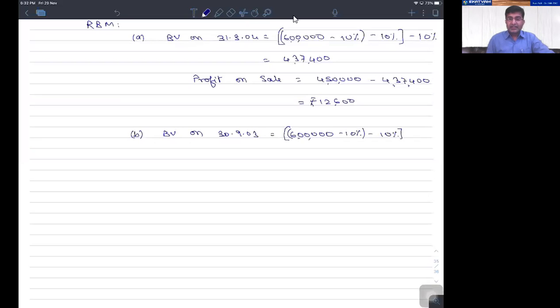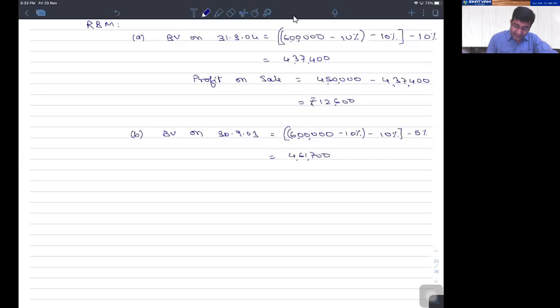But for the third year, that is 2003-4, for 2003-4, you are not going to subtract the depreciation for full year, but you are going to subtract it only for half year. Half year means 5% or not. So less 5%. क्योंकि full year का depreciation का 10%, तो half year का it will be 5%. That comes to 6 lakh less 10% 1, less 10% 2, less 5% 3. That is 4,61,700.